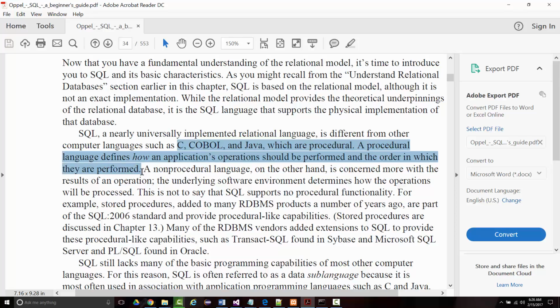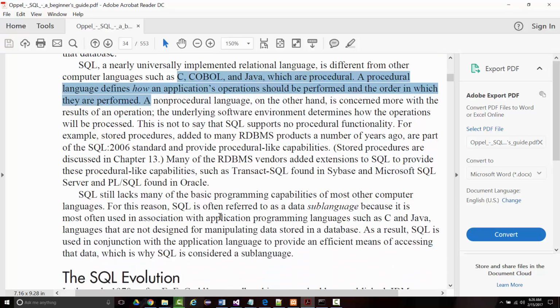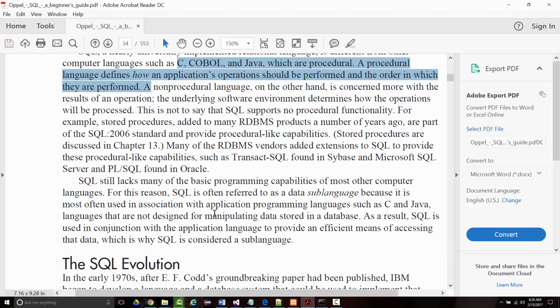So you have to specify exactly how something has to be done. When a language like SQL is non-procedural, all right, then it's not concerned with how something is done, but what is being done. And they mentioned that in here again. They don't use the exact same verbiage that I use, but it's pretty much the same thing.